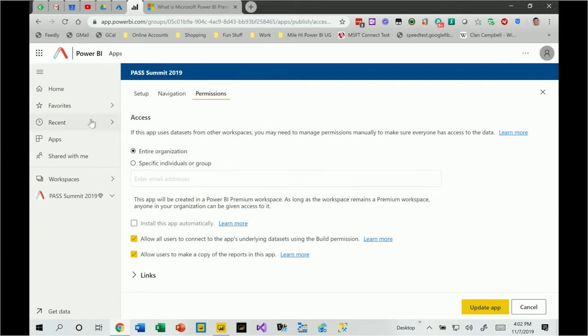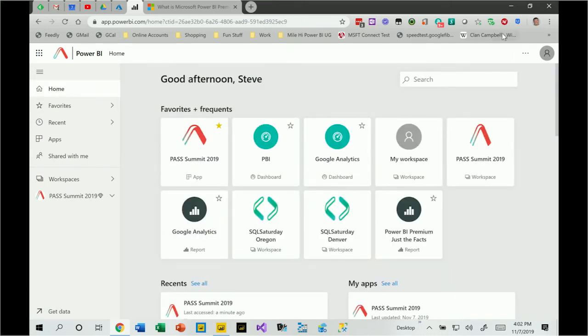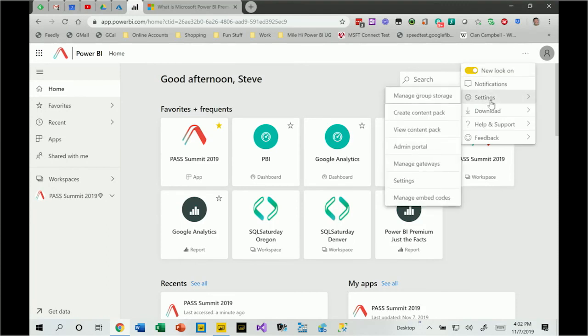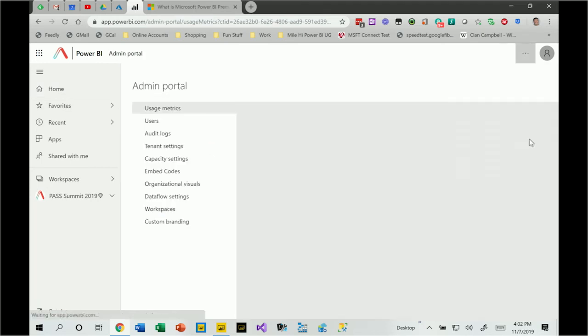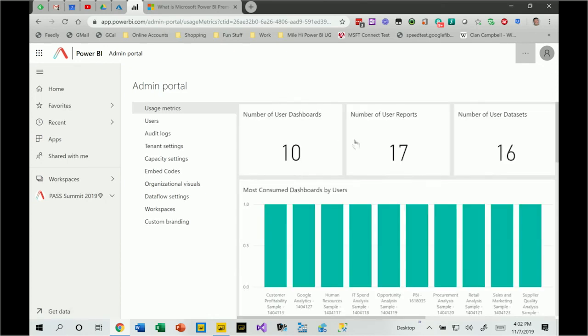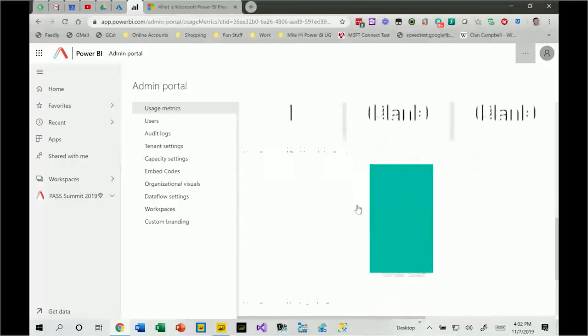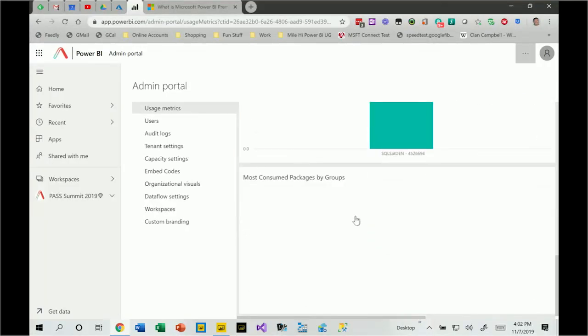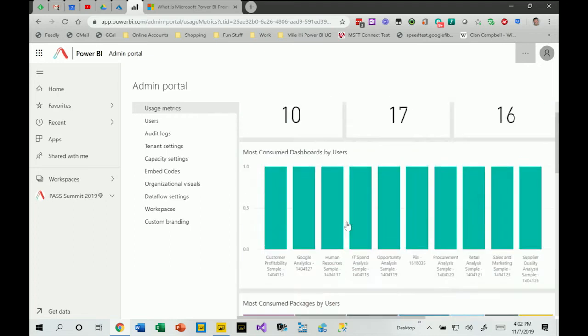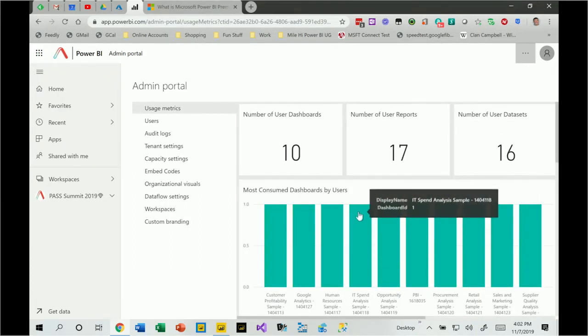So just a little thing to watch out for there when it comes to workspaces. The other difference you get with Premium, of course, is going to be mainly within the settings area. You can come into the admin portal, which I'll get into. I guess we'll go ahead and talk about some of it now because it's right here. But you get some basic usage info. This is one of the biggest complaint areas with Premium right now, that this doesn't provide a lot of useful detail for admins. So people look for other solutions to get better metrics.